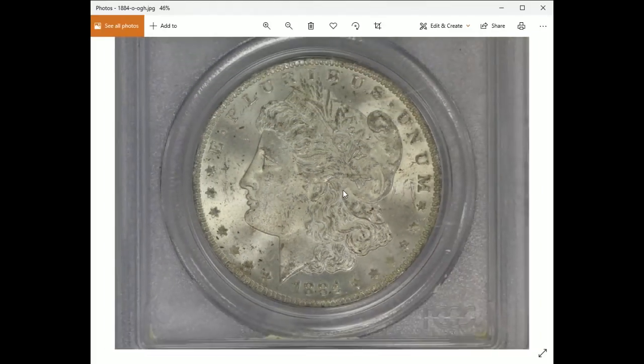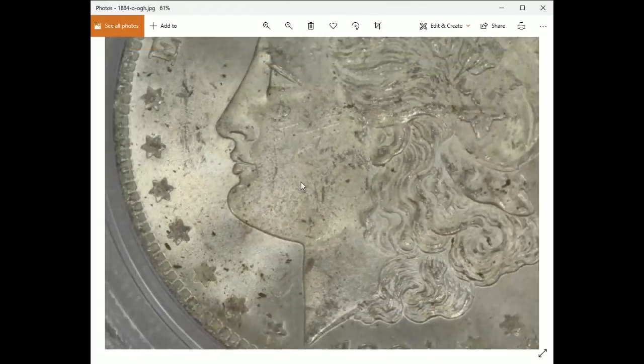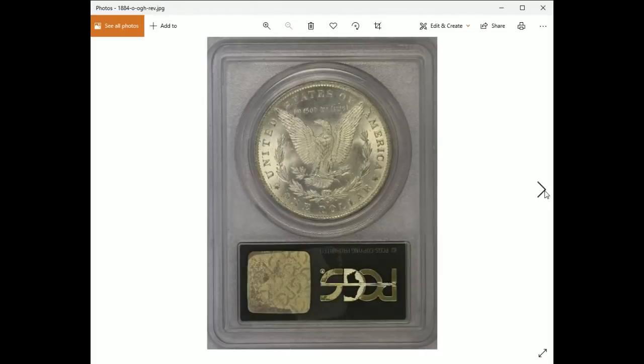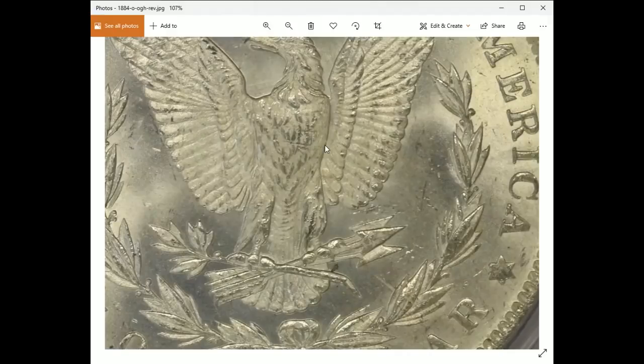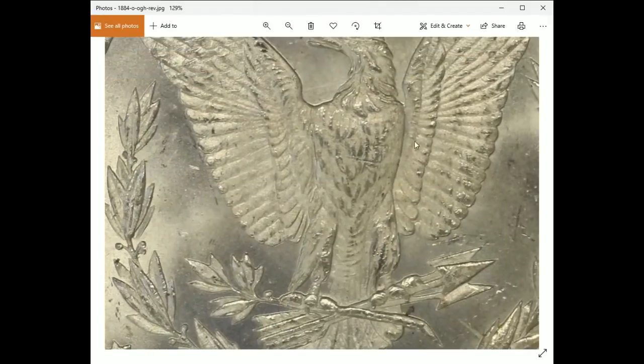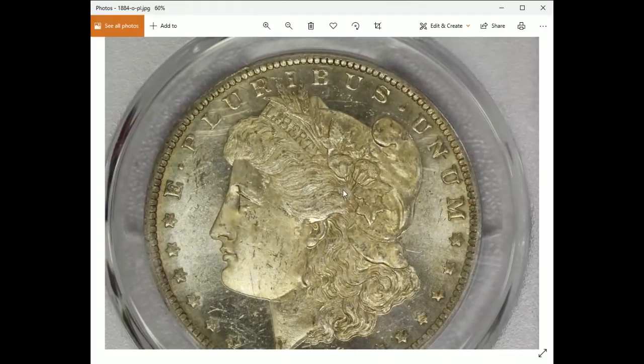But this is a nice looking coin. A lot of times people buy these coins because they think they might upgrade. They were a little more conservative back then. But I believe a lot of the old green holders have been cherry picked and gone through and looked over for those kinds of upgrades. But every once in a while you still might find one. So here's the reverse of that. And that's the reason why the old green holders tend to carry a little bit of a premium as well. People kind of label shop there. This is an 1884 PCGS MS63 proof-like Morgan. Now the obverse doesn't look all that great.